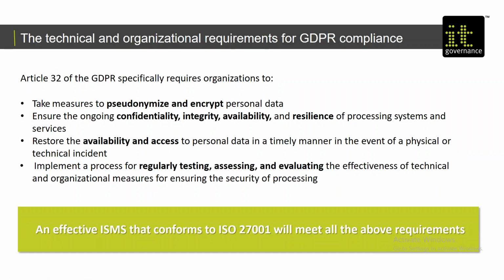Now, last bit here on GDPR, Article 32 goes to that sixth principle of data security. So remember, the principle said that we need to deal with data in a manner that's secure and appropriate to the risks given the data that we're dealing with. Article 32 gives us a bit more detail on what exactly they mean there, right? So as much as you can, you should be pseudonymizing or encrypting personal data. That gets to the idea of privacy by design, the idea that your data is encrypted at rest. It's not floating around, easily accessible, right? You know, an ounce of prevention is worth a pound of cure. That's essentially the idea there.